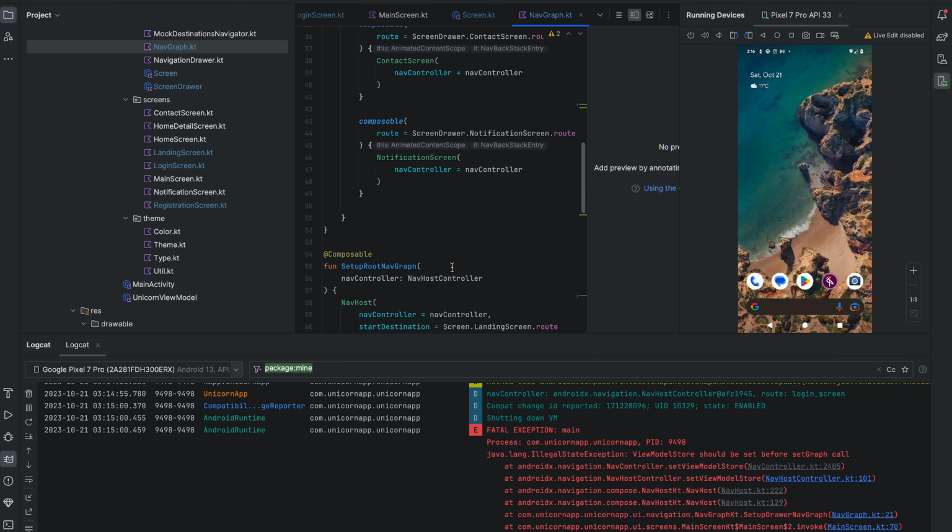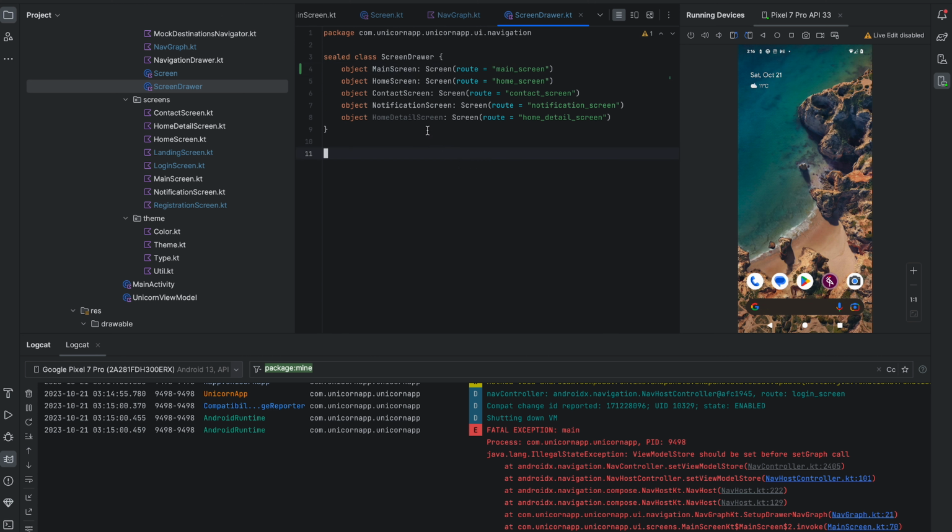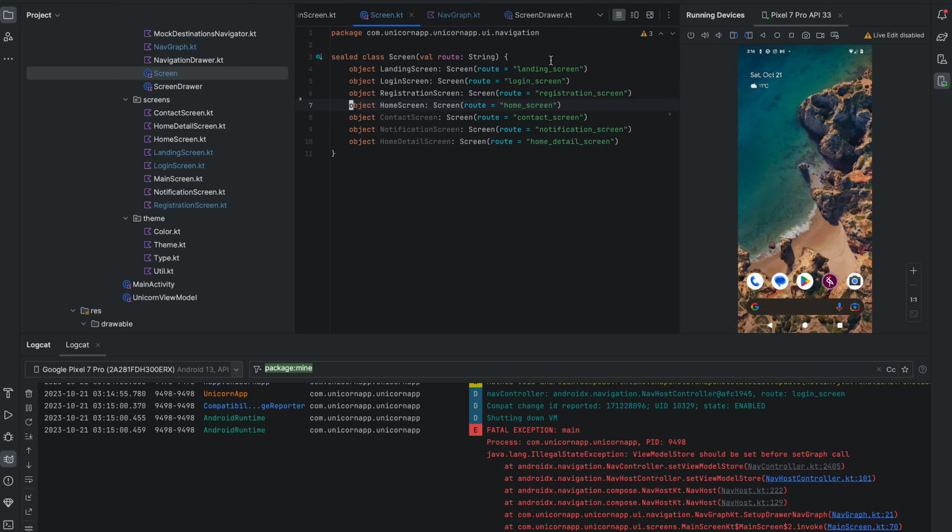So we have the main screen here, and this takes the user to the home screen, where the home screen is part of the screen drawer routes, and in the screen drawer routes we won't have the main screen, we'll have it in the root graph, and we don't need the home screen and the screen class. So now if we rebuild, let's see.